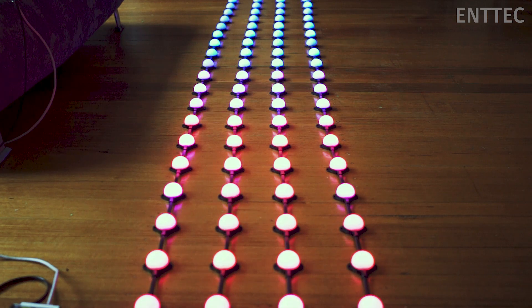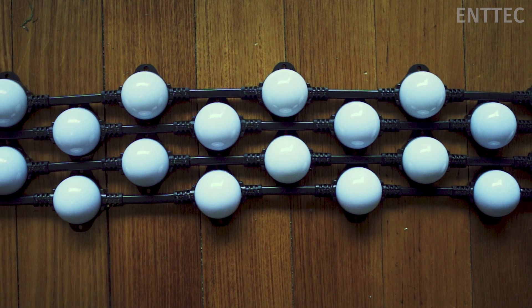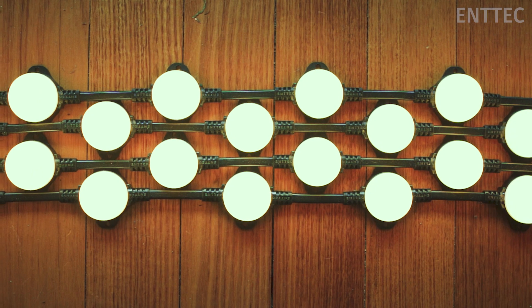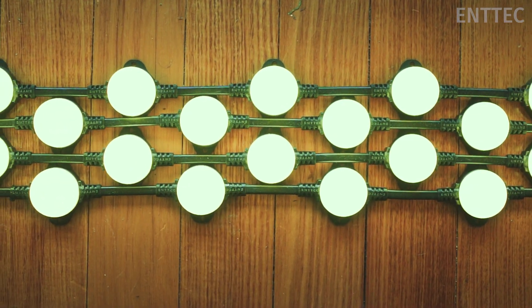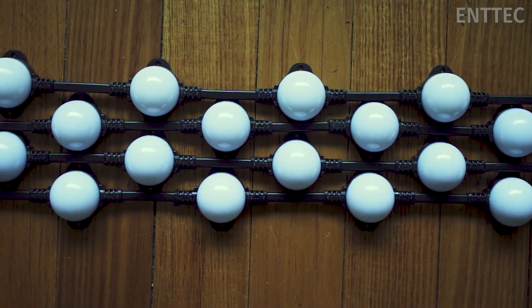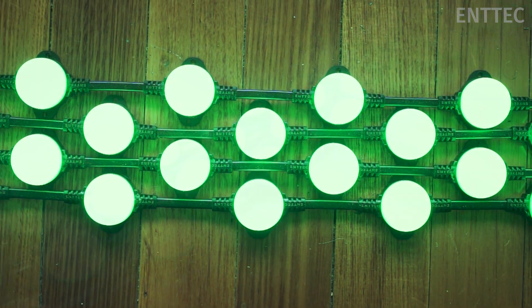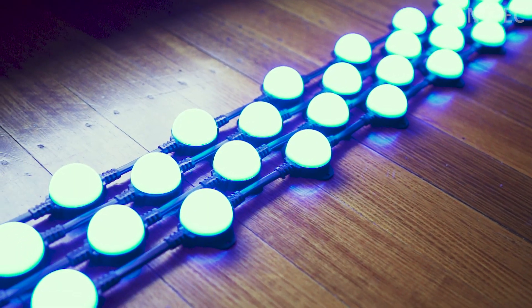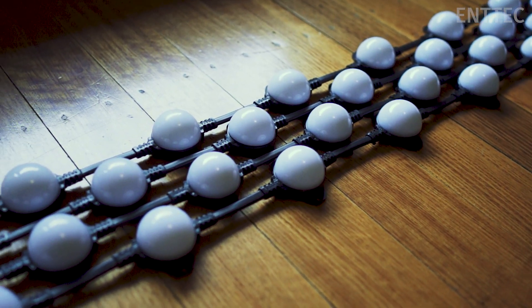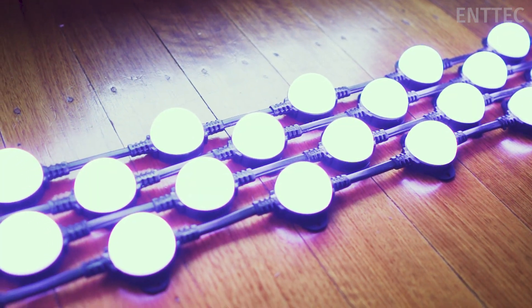On the opposite end of the spectrum we have Tight Staggered. This would allow the highest resolution of pixel output over a given space, resulting in a really intense concentrated light source. Using a staggered setup also gives us a sort of fake 40-pixel resolution in the x-axis, which works really nicely with Elm's animations. However, the massive fence space we need to cover means the high total output of the dots will look insignificant in relation to the space we'd like to cover.